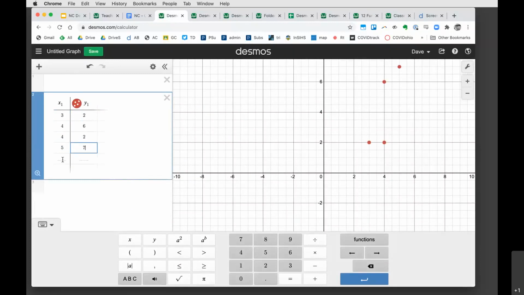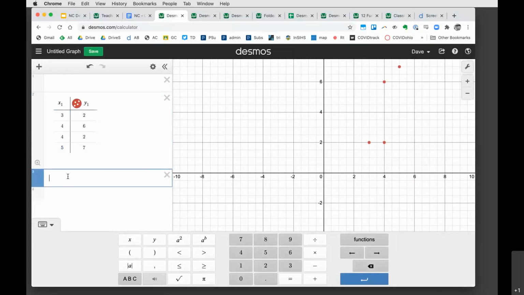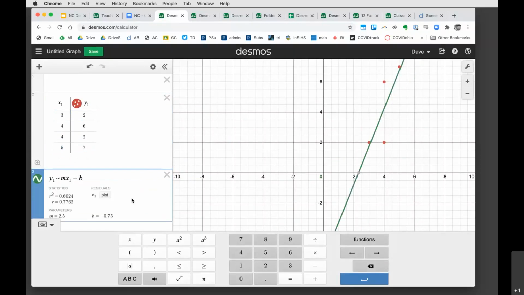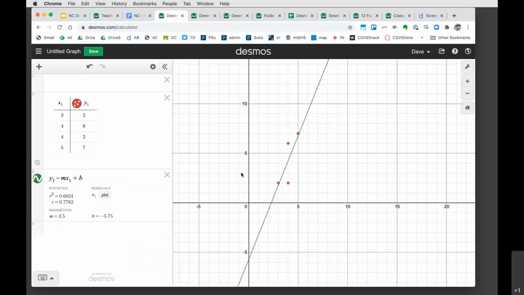Okay. So if I do that regression that I showed you, y1 ~ mx1 + b, so there's my line of best fit. And residuals, if I hit plot here, it'll automatically make a new column on the table with the residuals, and it'll also plot them down below.